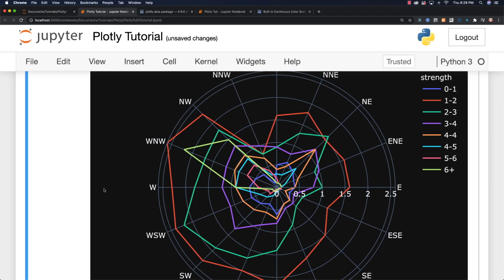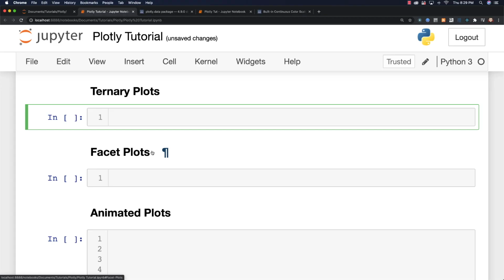All right. So there is your polar plot, and now I'm going to show you a different way of comparing 3 different variables in a plot, and you do that with what is called a ternary plot. Okay, ternary plot. What I'm going to do here is I have a data frame that represents an experiment that was done on 3 people, 3 groups, and I'm going to plot out this information because it works really well.